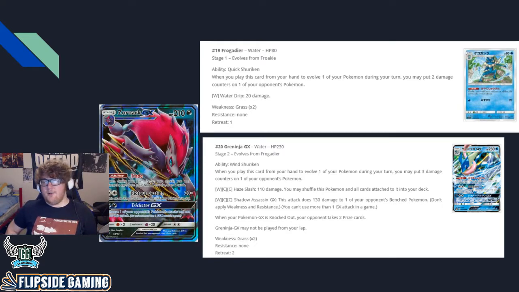With Zoroark Decidueye, you needed to get up to Decidueye to start putting down damage, but it was more consistent. With this, you can get little bursts of damage faster. So Riotous Beating with a full bench does 120. With Choice Band, it does 150. With 2 Frogadiers evolved, it does 190. With a Frogadier and a Greninja evolved that turn, it does 200. So you can see how evolving the frogs really helps rack up damage if you're using Zoroark as your attacker. Like I said, Haze Slash is also a pretty good attack.